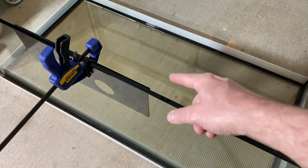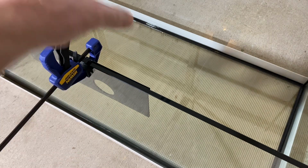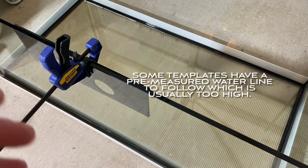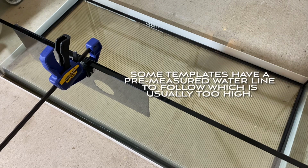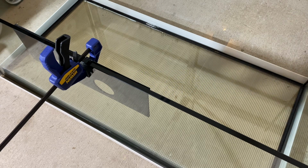And I'll probably just use the template to clip right there, see where their water line is. If it's too high, which about 100% of the time it is for me, I like my water line a little bit lower so I'm not sloshing water out of the tank. If it's too high, I'm just gonna slide it down, double check all the measurements, and then drill it. If it's where I need it, which it's not gonna be, then I would just drill it just like it is right there. But let's walk around to the front and check it out real quick.